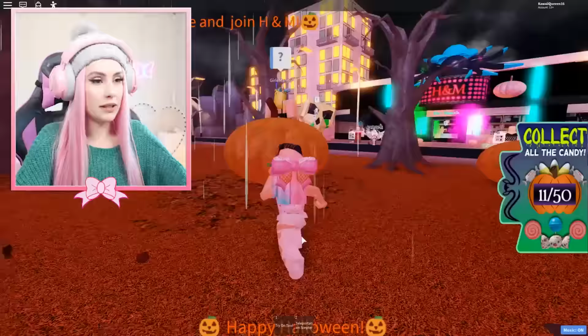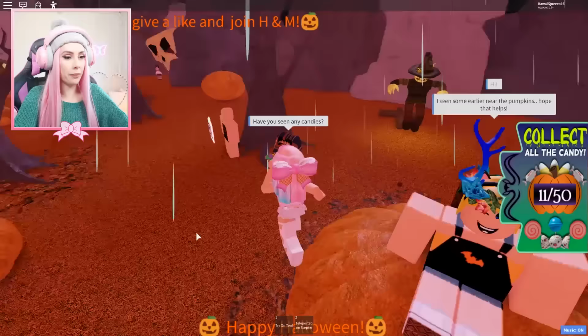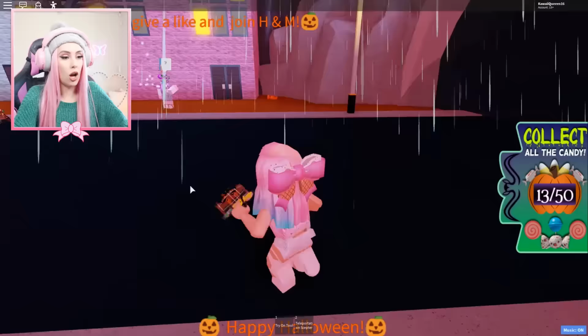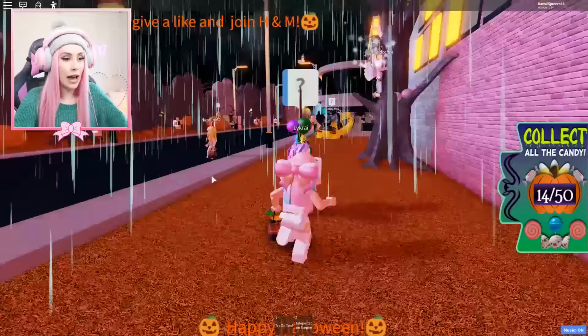Sorry, I didn't mean to ignore you. She says, I seen some earlier near the pumpkins. Okay, yes, that helped. And the one on this lady's head. Boop. All these skeletons. I have to go in their mouths. Okay, I'm good. Can I get out? Thanks. All right, we need to find the 14th candy. And there it is. Hello, beautiful candy. I'd like to eat you. And one in the tree. Sorry, lady. I gotta grab this one before we talk.